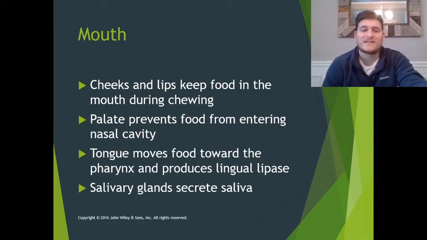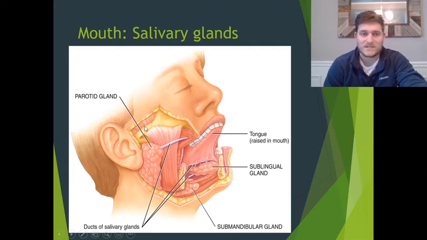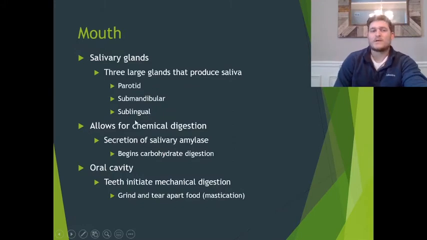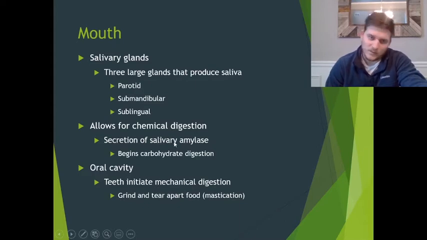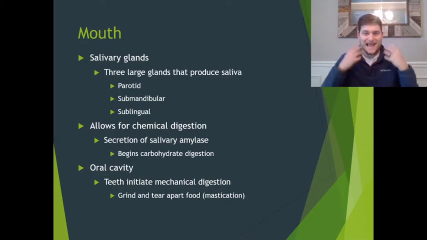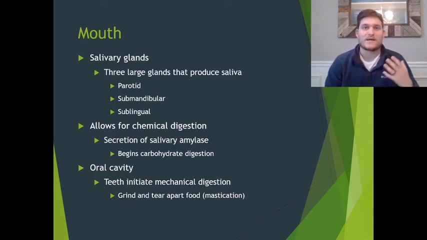And then we also have salivary glands that create saliva. And within that saliva are certain enzymes that are going to help chemically break down these food particles. And so one in particular that I want you guys to memorize is called salivary amylase. Breaking down the term here, it's in the saliva. And amylase has to do with the digestion of carbohydrates. And so we have this chemical digestion taking place because of our saliva, but then too, the teeth are creating this mechanical digestion in order to break down food.